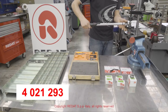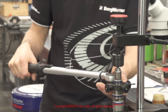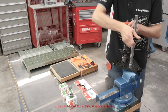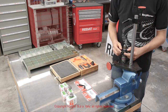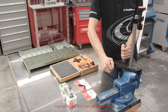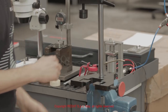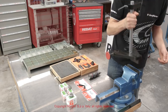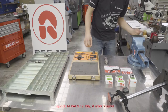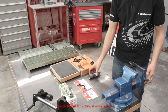Using the tool 4021293, we tighten it to 105 newton meters. At this point, we place the injector in the tool 4021563 again, and we mount the following components.